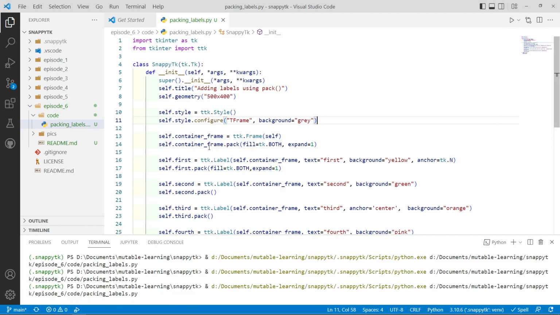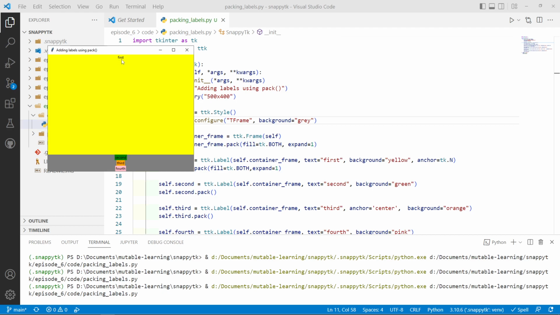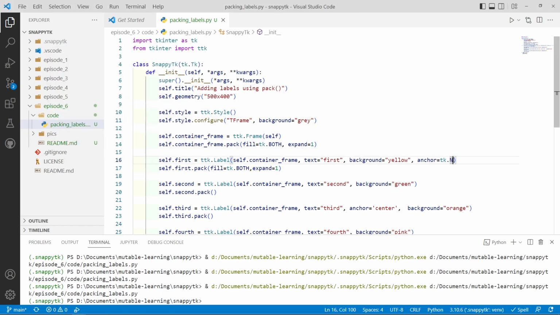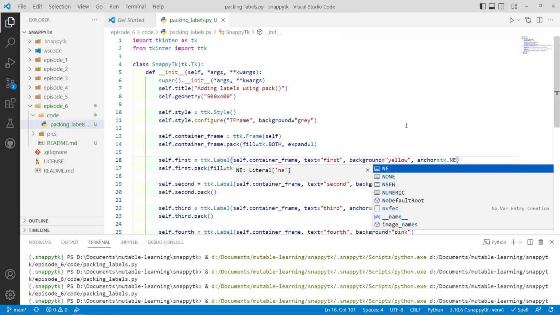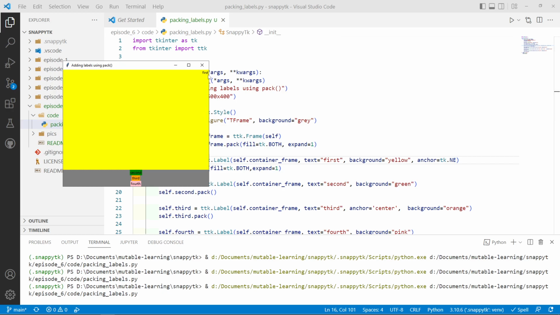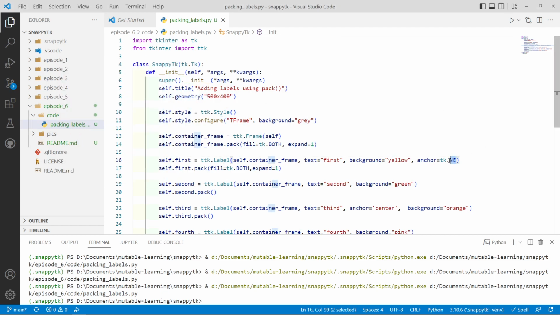And so let's see what this does. It's now pushed our text up to the north. How about if we wanted to put it up in this corner here? That would be northeast. So we could put an E there, run it again, and now we've pushed it over here. Southeast, southwest. Let's try and put it down there, just double check one last time. So let's go southwest.